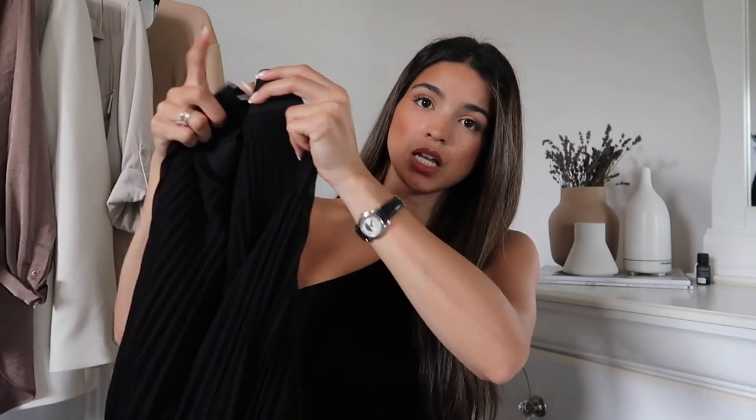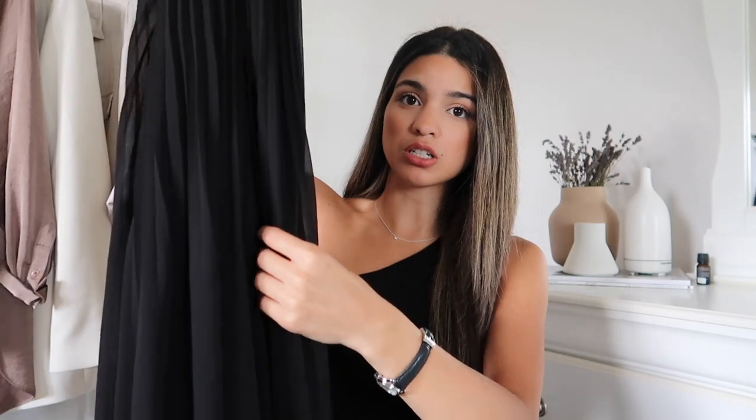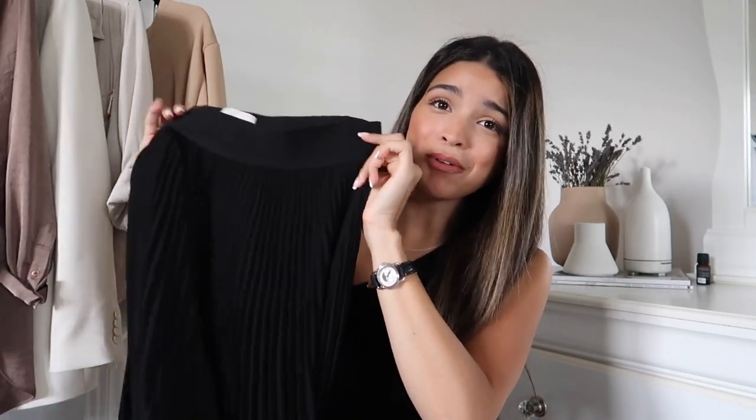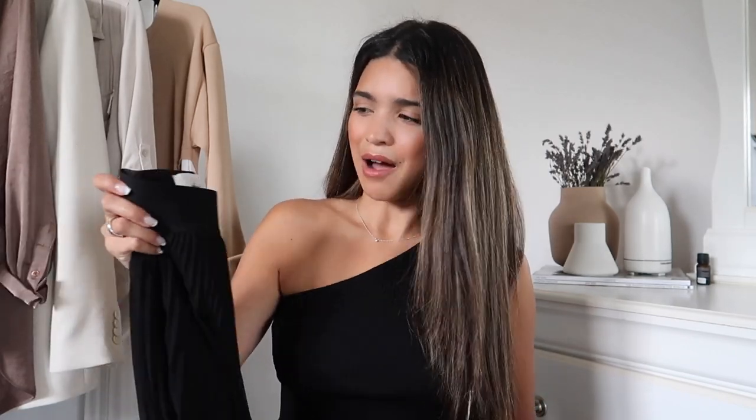The next piece is one I already have — I'm the type of person that if I really love something I'll get it in multiple colors because you get more wear out of it. This is called the Twirl skirt from Aritzia. It's a beautiful pleated skirt that flows into smooth fabric, with an elasticated waistband. It's midi length — it goes just midway through your calf. I got it in an extra small and it was $148. I decided to go with black this time, thinking for winter it would be easier to wear with boots and jackets. I already have it in sage green, but black is more versatile and you just can't go wrong with a beautiful black skirt.